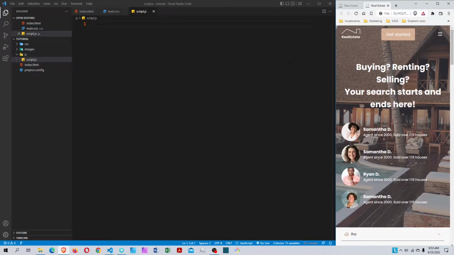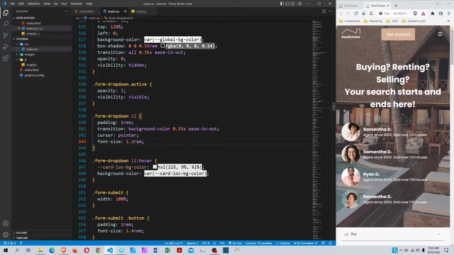And welcome to this week's tutorial. In this week's tutorial, we finish the project that we started 3 weeks ago. So this will be the last part of this series. In the first part, we designed a landing page for a real estate website. In the second part, we laid out the HTML, and last week we did the CSS. And this week we're going to be adding the JavaScript to make it interactive.